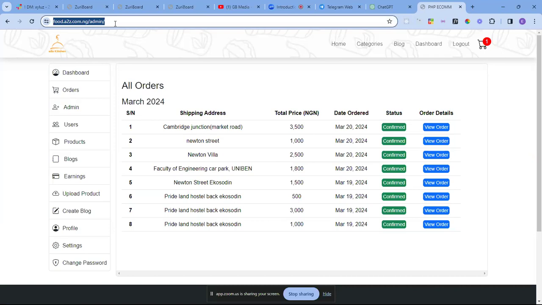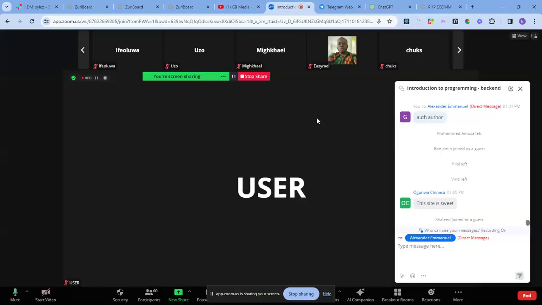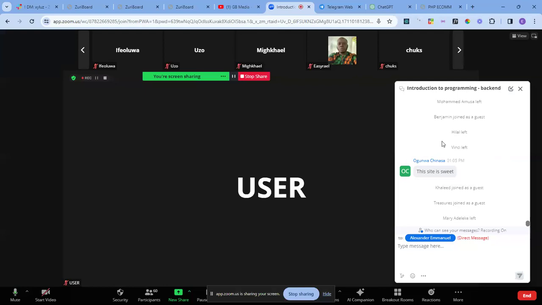Authorization simply means protecting certain pages such that certain people cannot access them, such that before you can access it, you must meet a certain criteria. Let me just put it that way. You can look for other definitions to back it up. Authentication simply means you need to log in first before you can do something, while authorization is, you are logged in, fine, but do you have access to go to this place?